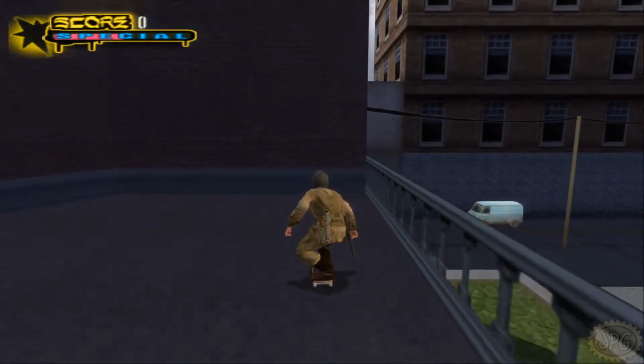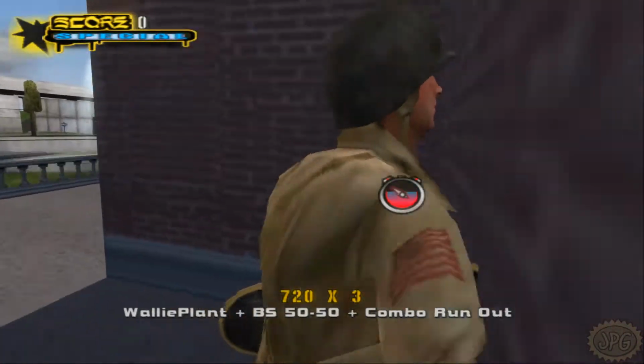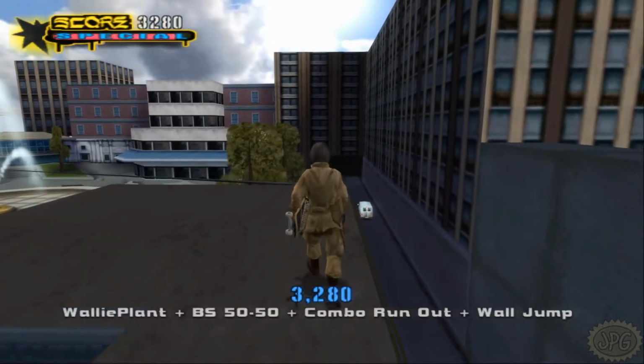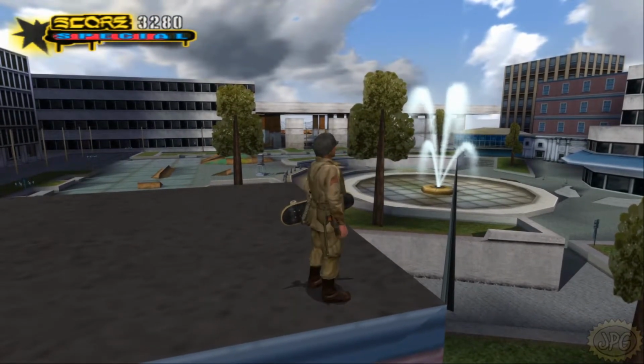Back up here. And now we want to get up even higher. Let me just do it this way. Because we have a wire that comes off of the back of the building, cuts across the fountain, cuts across most of the level, actually.